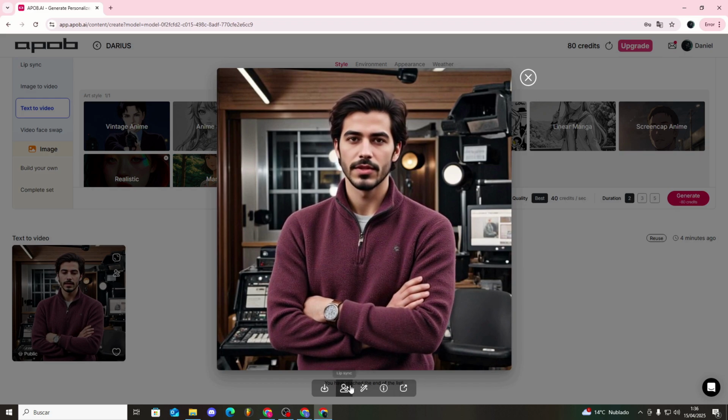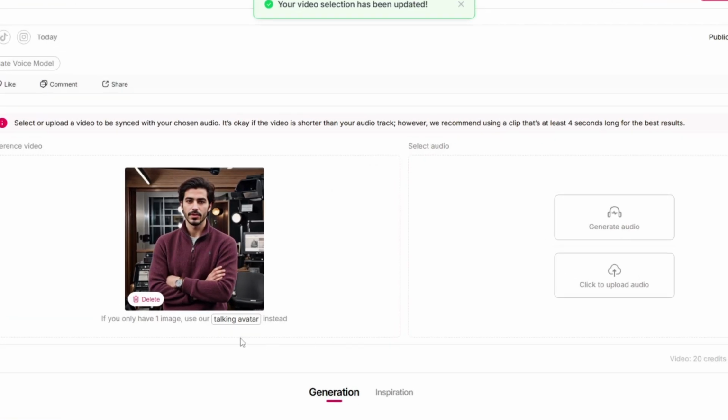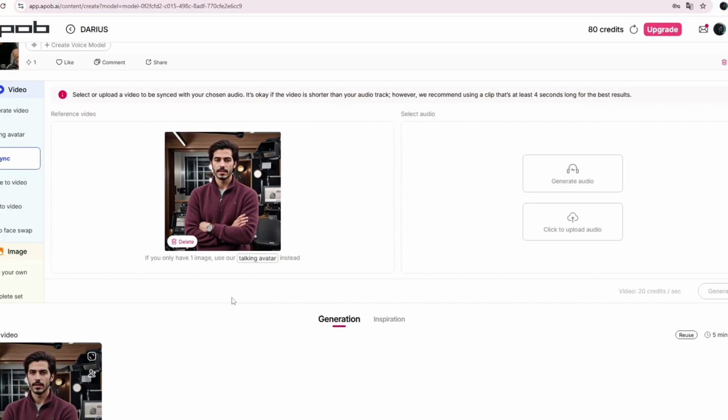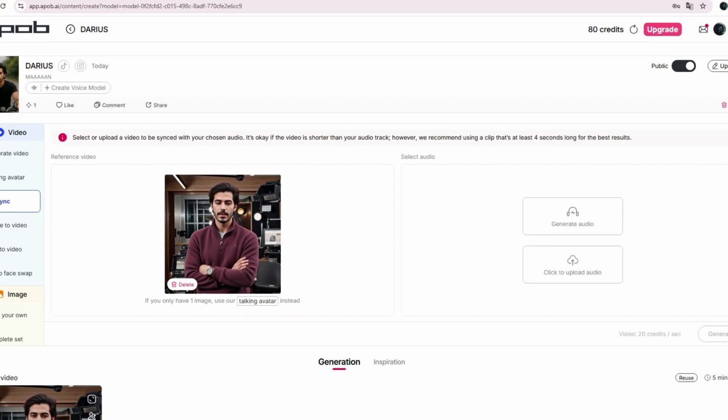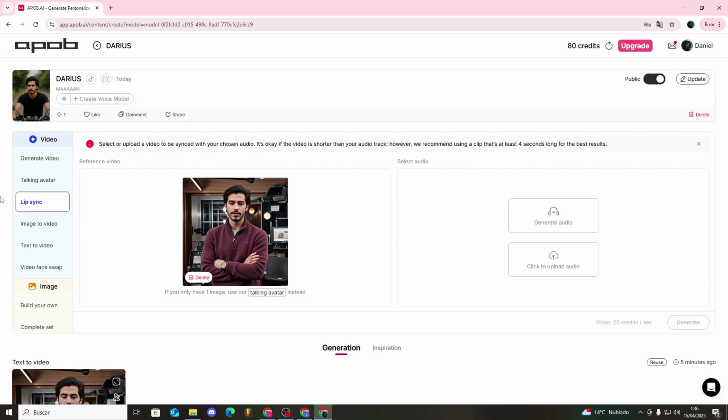If you want speech, you can use lip sync. This generates audio and syncs the lips to match what's being said. It's easy. Hit generate audio, create it, then apply lip sync. Done. This feature is in the video section and it's super simple. Now you know how to easily create your videos with Apogee.